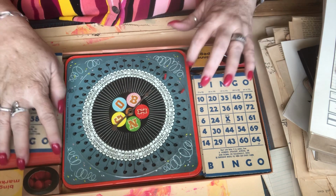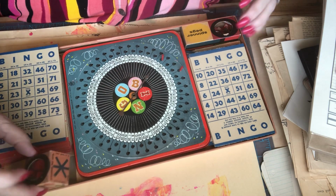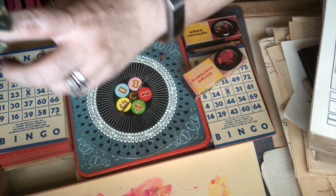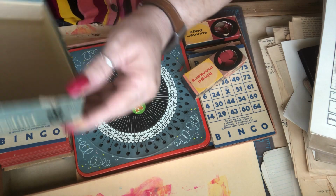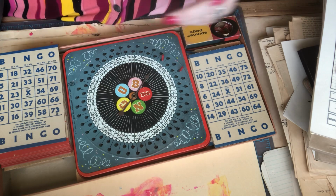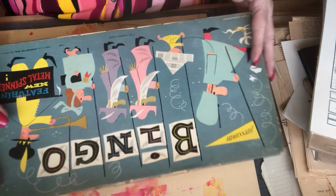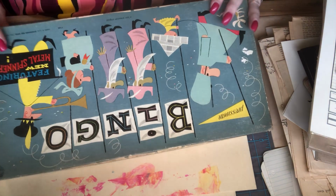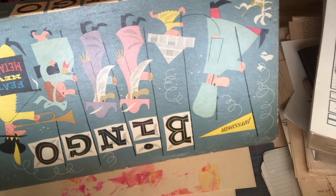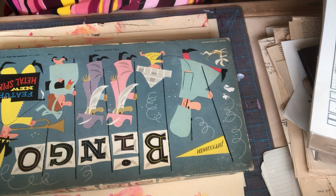Gorgeous spinner. I think that this might not get too tore up because this is pretty cool. And everything seems to be here. Even the corners of the boxes, this one's ripped, but the others are all intact. Is that not amazing? And the bingo markers, little wood circles. So that was pretty cool. And the guy that sold me this, it was his when he was young, and I think he had trouble getting rid of it. He says, now you got the best thing in the whole sale.